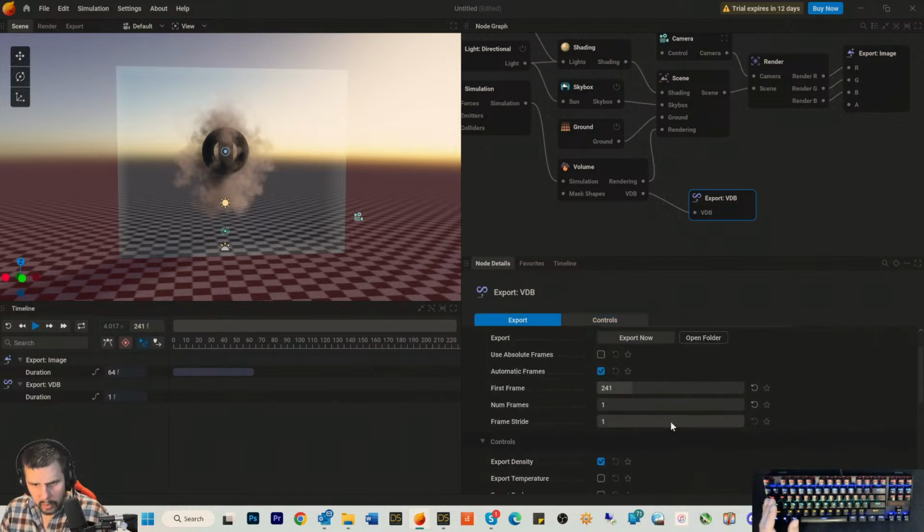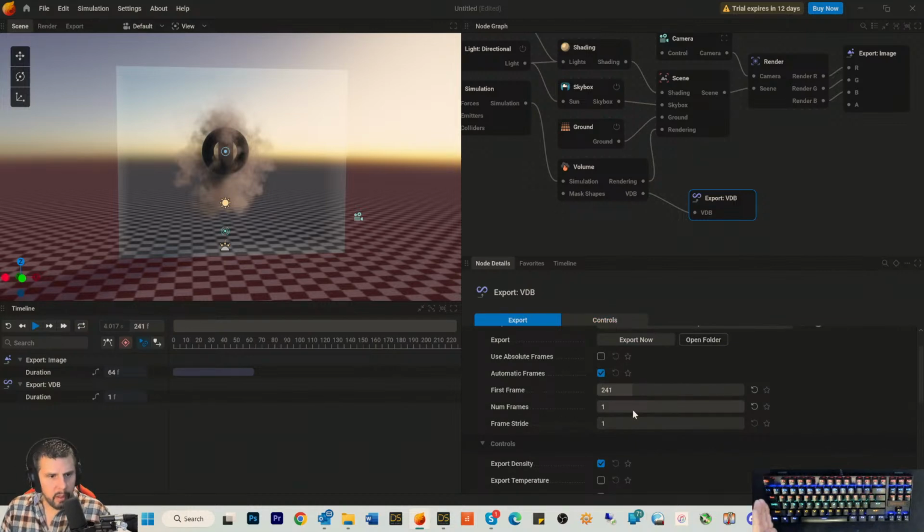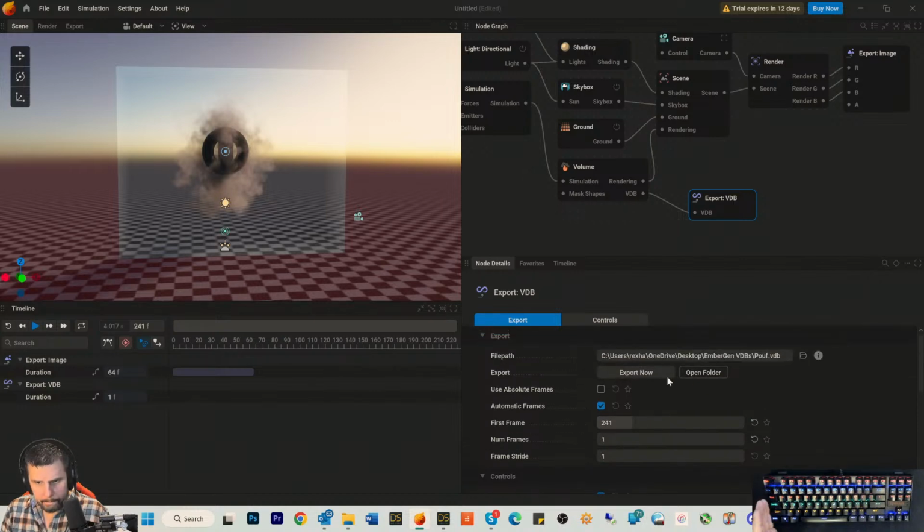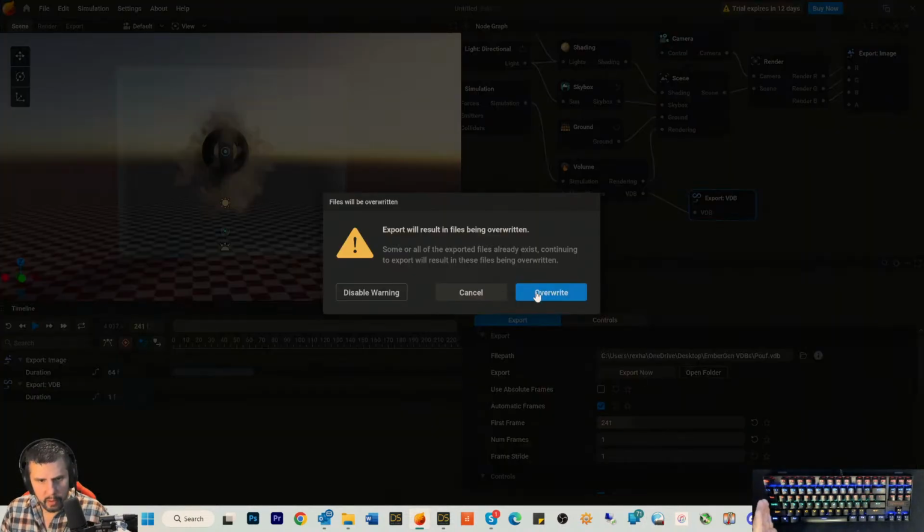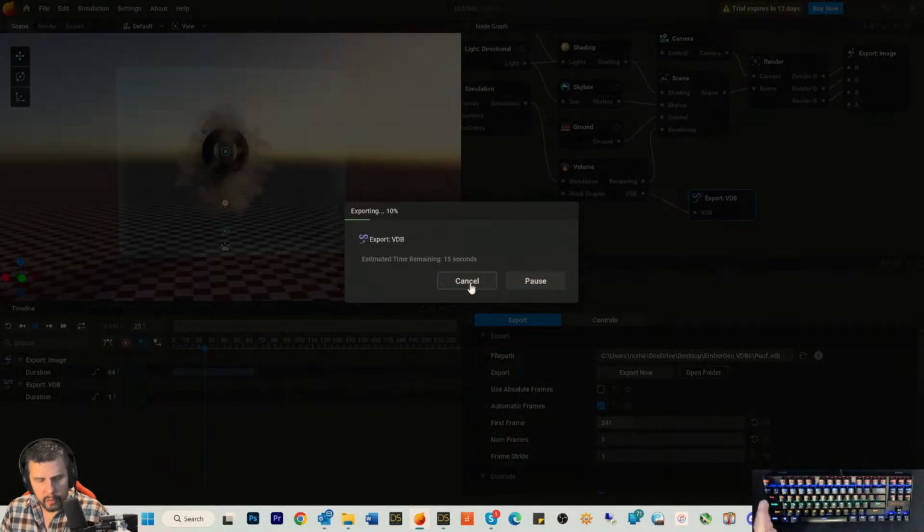Okay, export density, frame number 241. Let's try this again. Overwrite. Yes, that's it. It's a magic poof. We're going to have a poof.